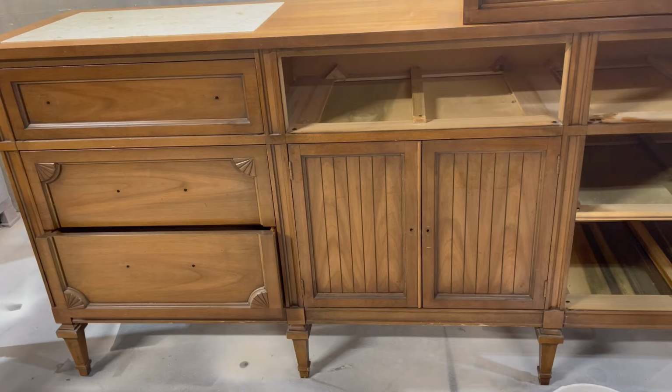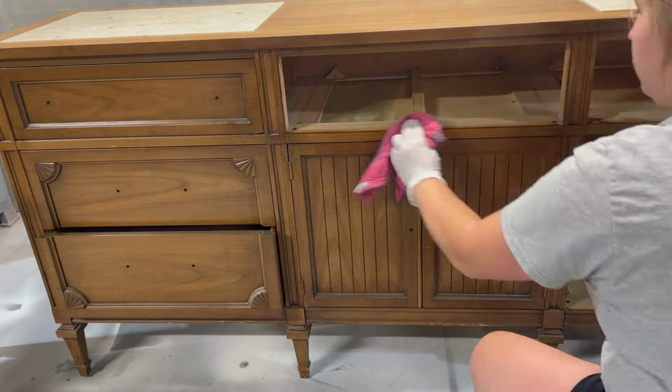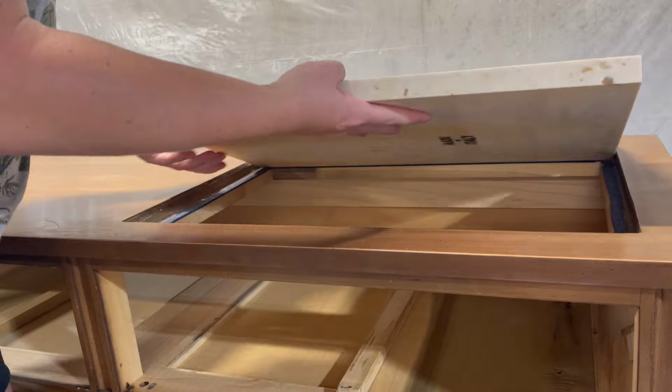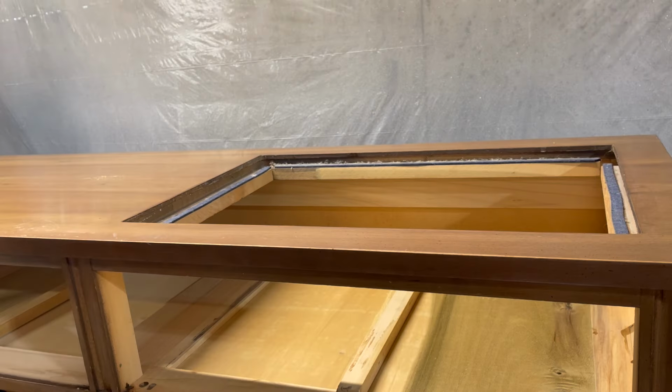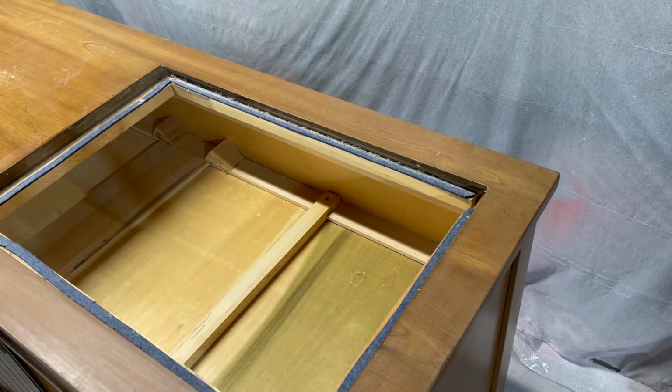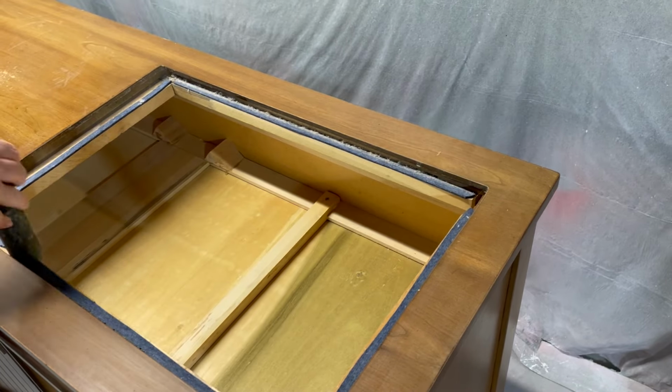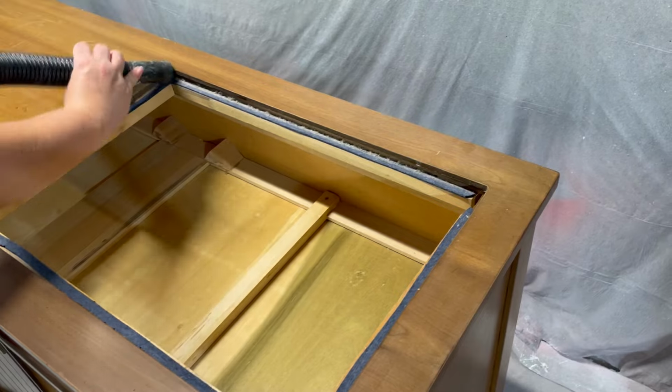One of these days I'm going to invest in one of those little drill brushes, but until then, toothbrushes for the win. I'm sure these pieces have not been removed in years, but surprisingly, it wasn't too bad. They were pretty dusty, but I was thinking it was going to be a lot worse.